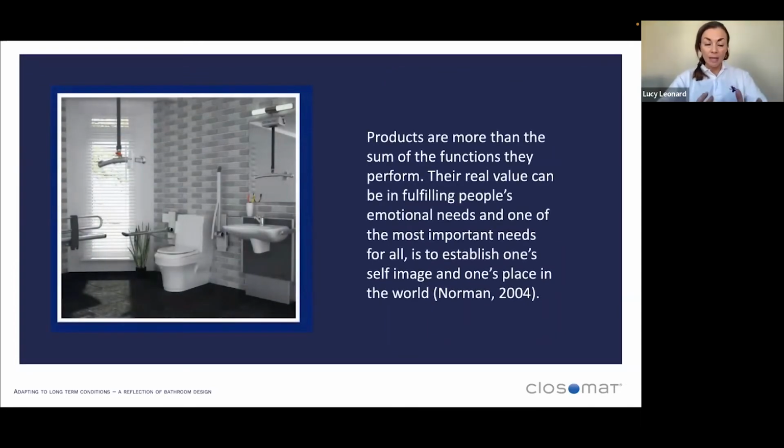And this last picture that I'm finishing with is an example of a really nice looking bathroom and what can be achieved through adaptations. They don't need to look clinical. And this is a really interesting quote that says, "Products are more than the sum of the functions they perform. Their real value can be in fulfilling people's emotional needs. And one of the most important needs for all is to establish one's self-image and one's place in the world."